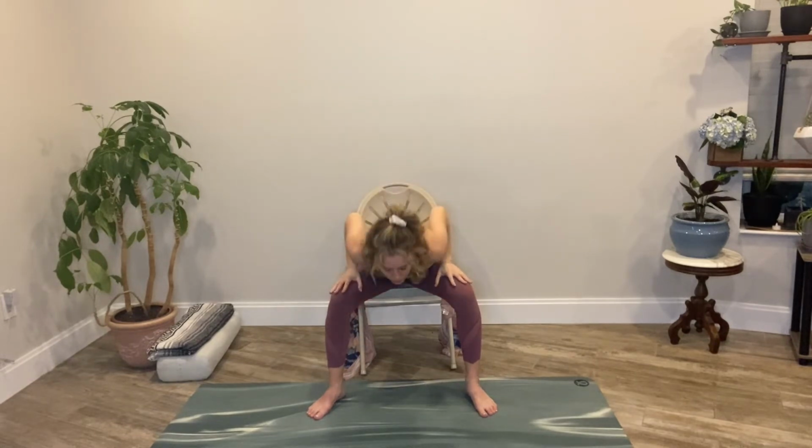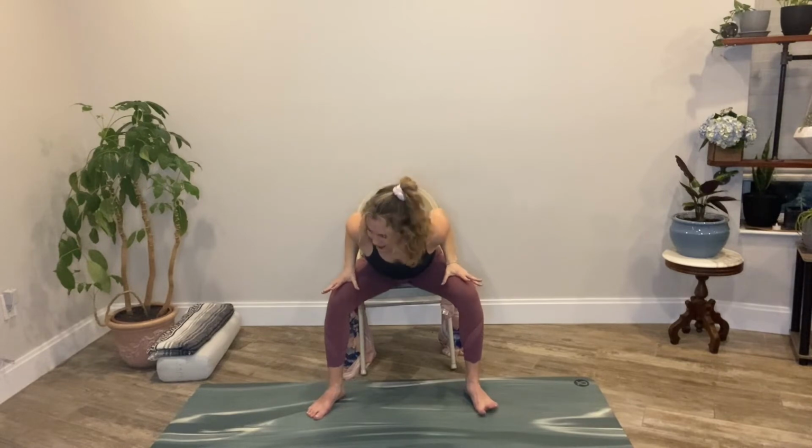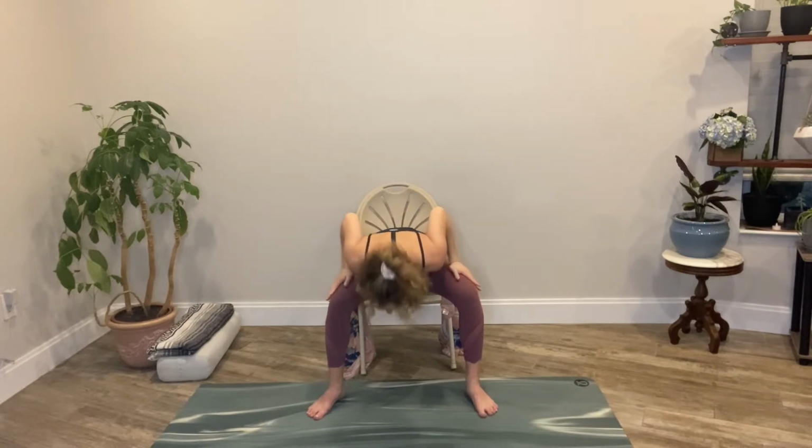One more time, feel the heat building. You got this. Inhale, lift. Exhale, fold. Inhale, flat back. Exhale, fold. Reach up, rise up, stretch up. Hands come down through heart center.